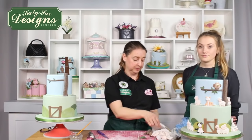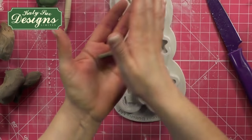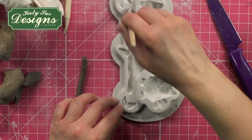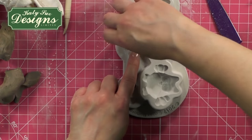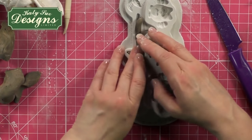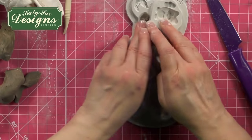So in exactly the same way, this time we could maybe do it just with the brown colour, and then you can see the different effects that you can do. So again, just into a sausage shape, just add a little bit more cornflower, and press it in. So once you get to these bits, obviously you're going to need to move your paste over, just so that it fits into the mould there, look. And then go back. So you're just following the shape of the mould, really. Again, just squeeze some paste back into that little bit there. And then carry on going.